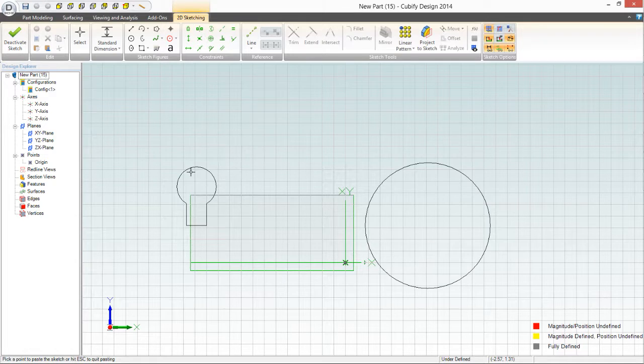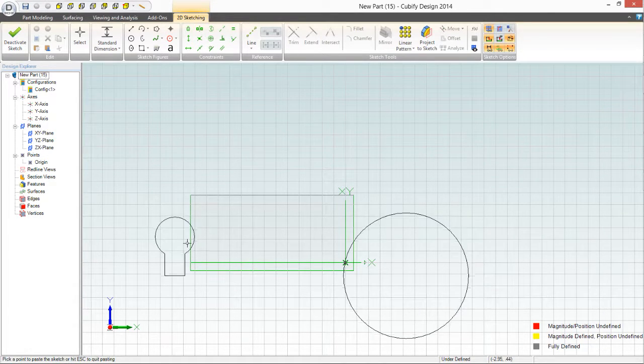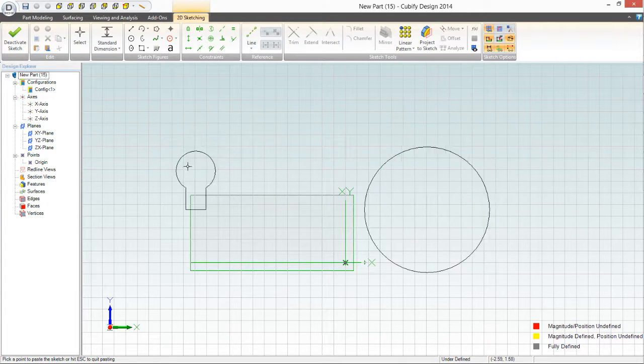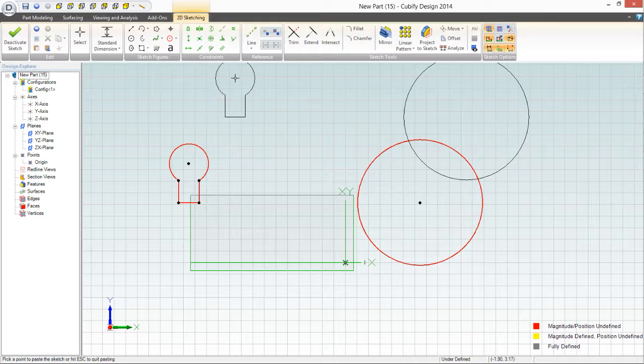Now, in spiral, as it turns out, the plane means something, but where you locate doesn't mean anything. You can just stick it anywhere you want, because our radius is the 4 inches to the center of our profile of the spiral. But you have to draw a reference line. These are reference lines right here. And that reference line is the axis for the rotation around which the spiral object is going to spiral.